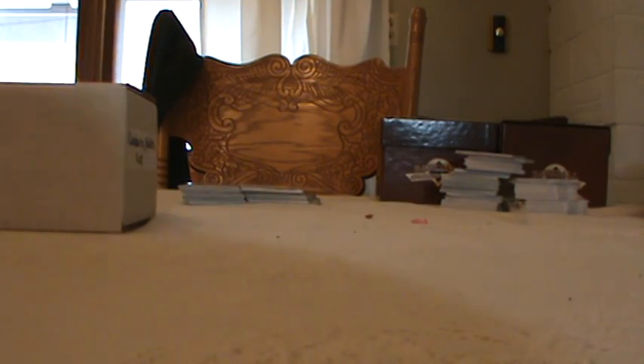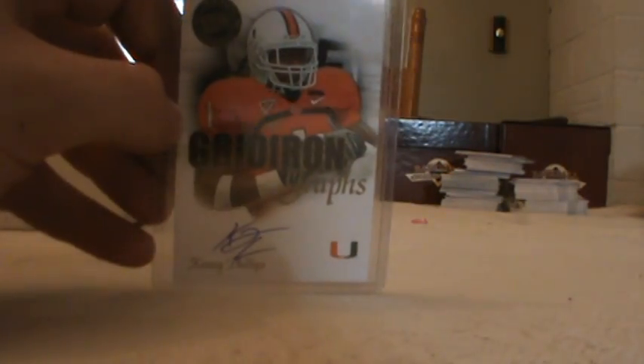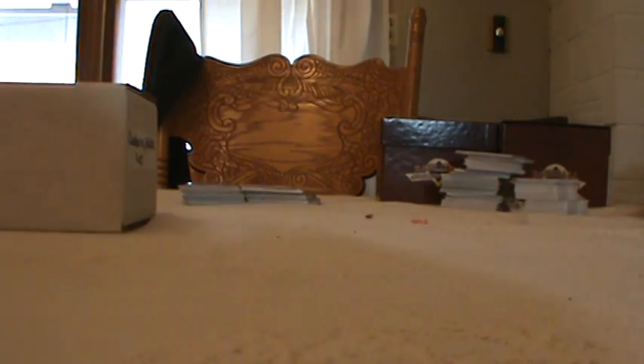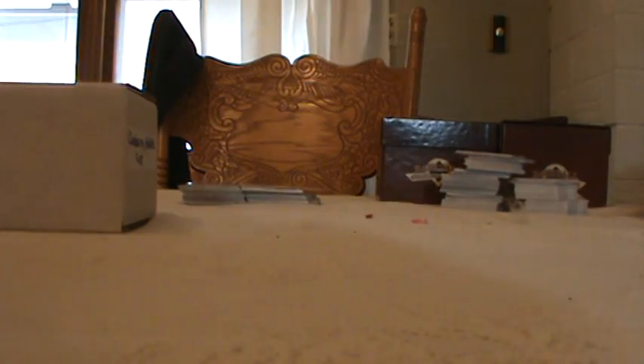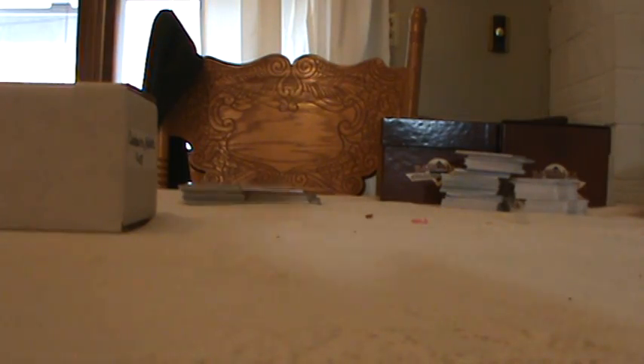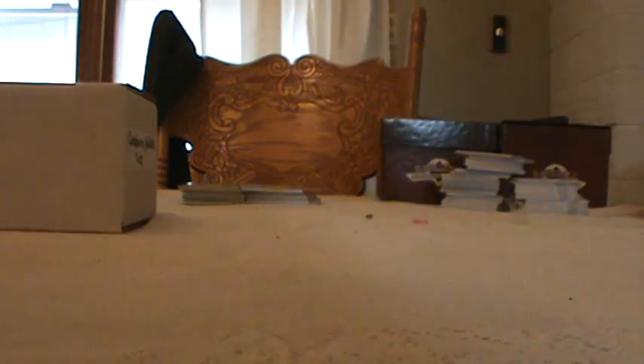Here's some football autographs. Like I said, nothing too special. Johnny Lee Higgins, Press Pass. Kenny Phillips. Sam Keller — I think he's playing in Canada. Lorenzo Booker. Cortez Hankton, Jacksonville. Devin Moore. Brandon Flowers. Ryan Purvis — oh, that was Sage Hit. Jason Boltus. And I got a Fonzio Thorpe.